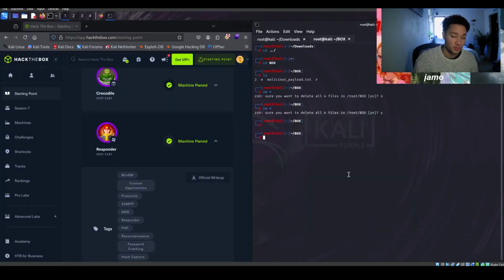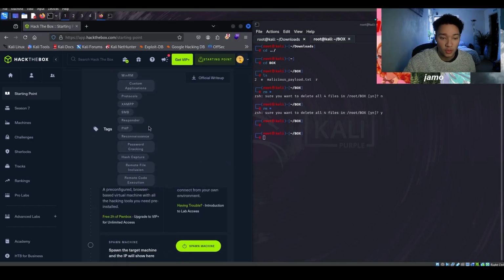This is the series where we go from the very basics of hacking all the way up to the advanced stuff while I prepare for an advanced penetration testing certification I'm going to sit this year, hopefully. Today, we are going to be solving the responder box. It is a tier 1 box on HackTheBox's starting point. So, with that said, let's get going. Today we're going to be doing responder. Let me just spawn the bad boy.